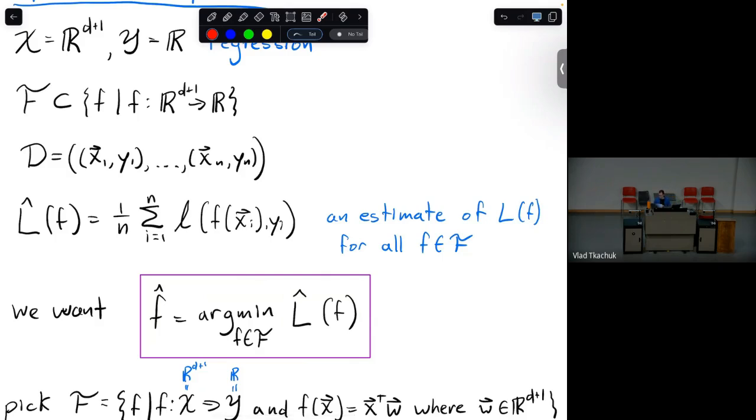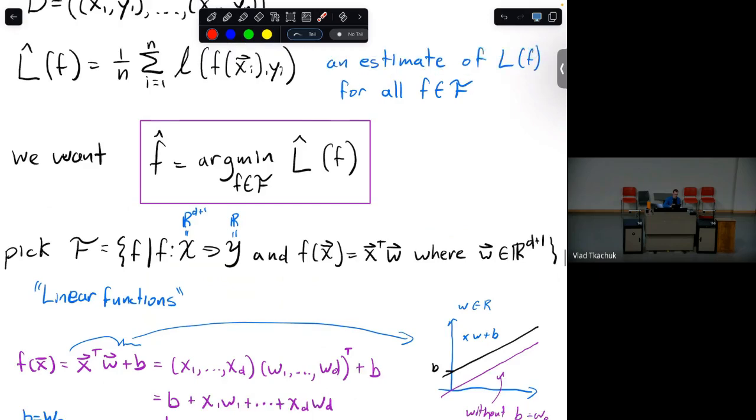And someone asked, what exactly are the parameters in this case? First you have to define your function class. Depending on your definition, for instance when we define it in this way, your functions have some special form, and every function in the function class has a corresponding W. This is all the functions that are of this form, which means every single function in here has a corresponding W that describes it. We call that W the parameter, or the weights, in machine learning. These are just the things that describe each function in your function class.